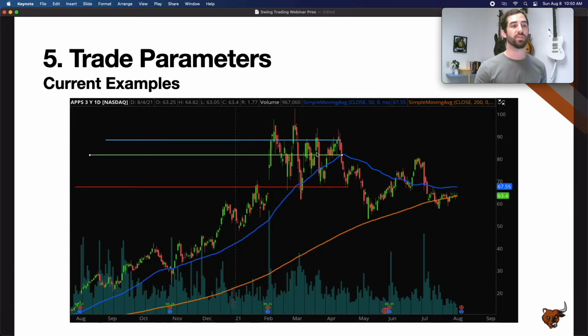Again, guys, we talked about this at the beginning. If it's holding a setup, so if it's holding a 50 MA, if it's holding the 200 MA, or if it's holding a notable price level, we are interested in it. Okay, so let's look at this. Let's say I buy in, or I mean, I wish I would have bought here, but I didn't, and this is what I have now. So I have to work with what I have. I have to work with what I'm seeing. I have to trade what the chart is giving me, not what I wish it was, okay? So again, we have a potential entry around $63, okay?